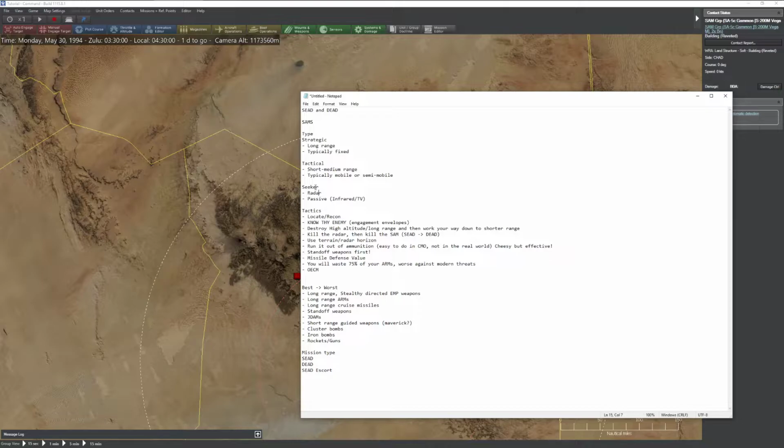This is the SA-5 again, and basically the missile will home in on the strongest radar source, which is then you, because you're being illuminated. The other option we have as well is the passive, which is basically information: infrared or TV. These missiles are nasty because you get no radar warning that they've been fired at you.